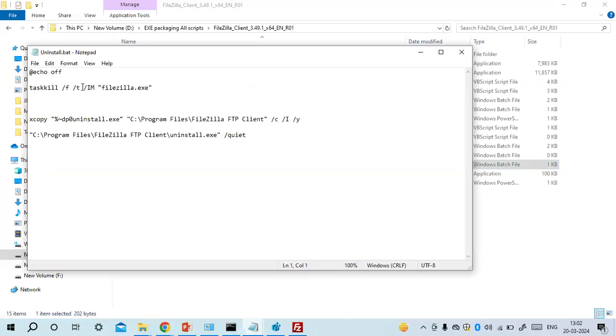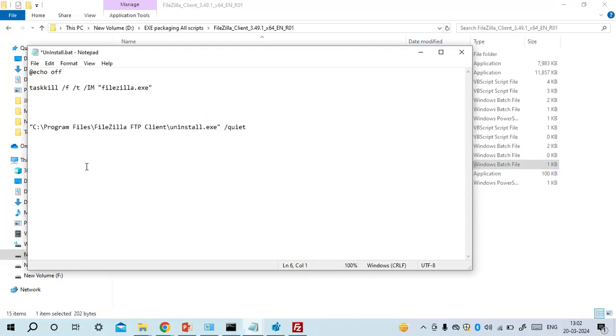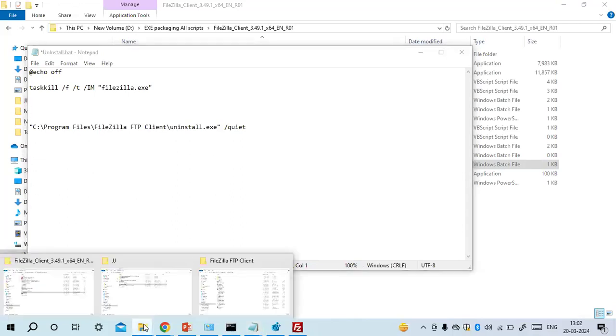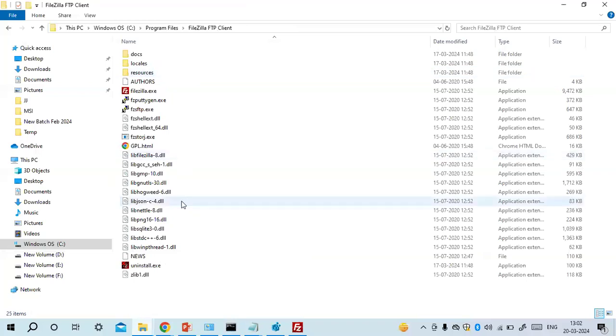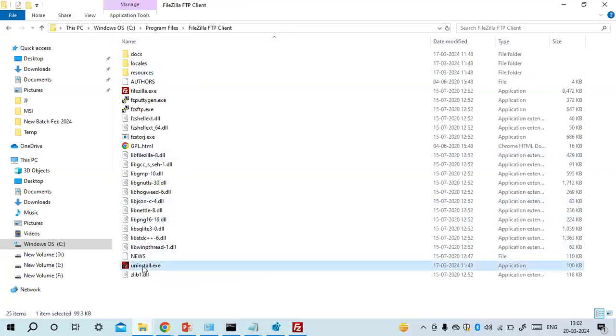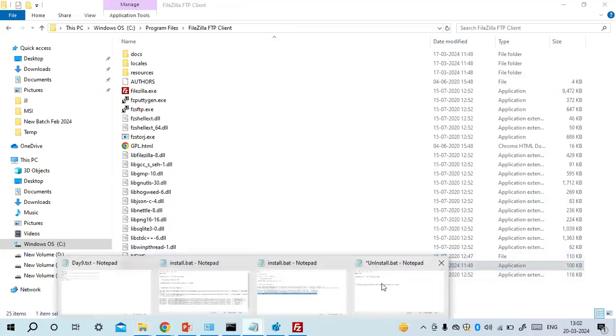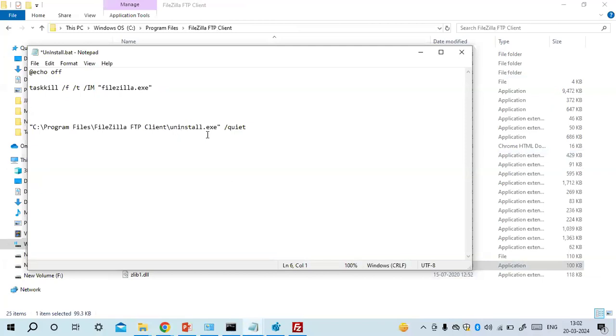So in the uninstallation bat file, same thing. First, it is going to stop, task kill, that process FileZilla. The second thing, I do not see this line now. As of now, I'll just delete it. The second line, we know that for this particular application, the uninstallation.exe gets installed in the C program files section. So from here it will pick it up from C program files. We have to give the full path, and we have to specify the uninstall.exe with the silent parameter. It is going to do the uninstallation. So that is how it is going to do the uninstallation for the FileZilla.